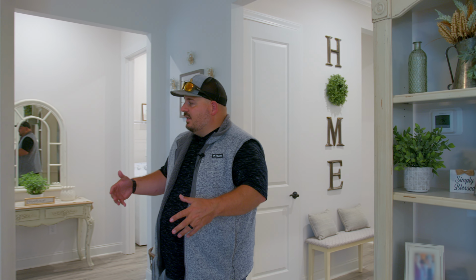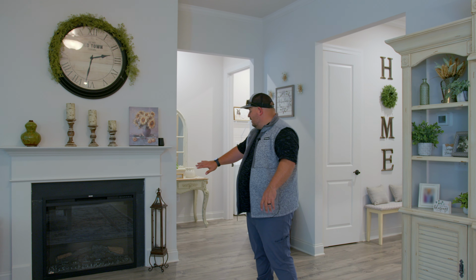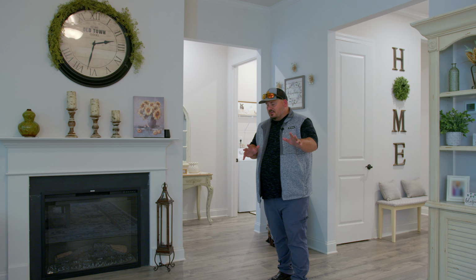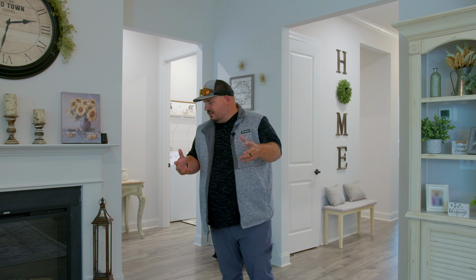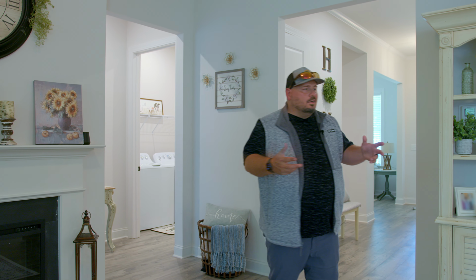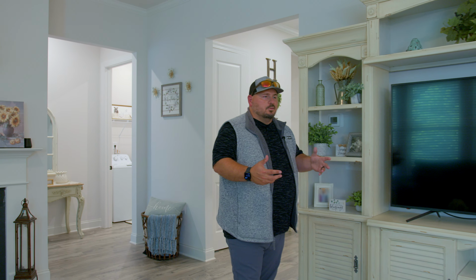So as we come out of the foyer, we come into the living room. And one thing that I love about this space is you've got nice tall ceilings. It looks like they're 10 foot throughout the home. You've got a beautiful gas fireplace, ventless, which, just for you guys that aren't maybe familiar with a lot of our vernacular, means that there is no chimney and you cannot do real logs in here. But this open concept feel is a trend that has been the trend for probably over a decade now. Beautiful, beautiful space.